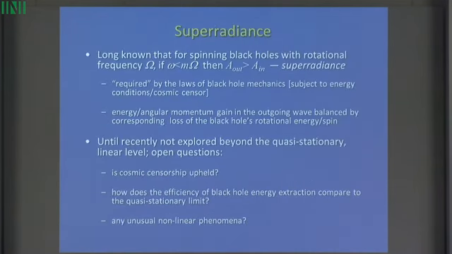And so, as I said, it's been known for a long time, it's like that spinning wheel analog that you have. So this little m is the azimuthal wave number of that wave packet. Little omega is the frequency of the wave. Capital omega is the frequency of the black hole. So essentially, little omega over m is, if you will, the angular velocity of this wave packet. So if that is less than the angular velocity of the black hole, it's like this wheel example. It's going slower than the black hole, and so it's going to gain energy as it scatters off the space-time.